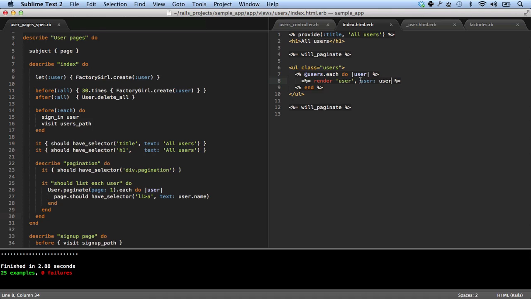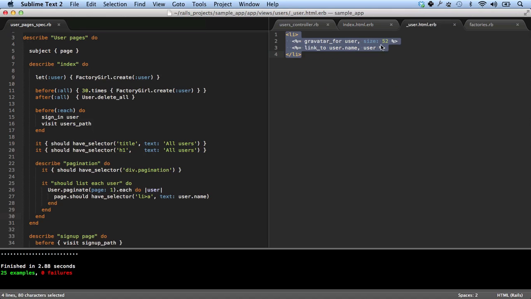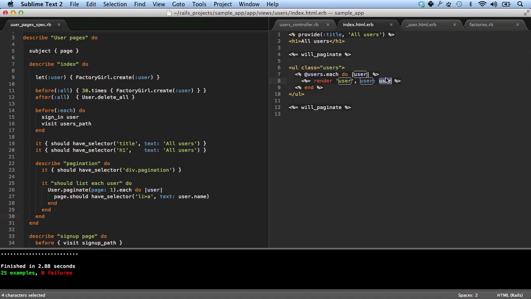So render takes an optional hash. It's important to note that this has to be called user because that's the name of the variable in here. But this could be anything. This could be foobar. We could do foobar here. All right, so it turned out there's a shortcut though, because this thing foobar here is of class user. So Rails will actually accept this. We can just say render foobar.